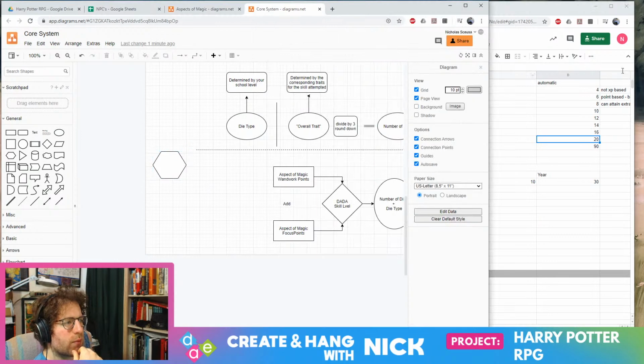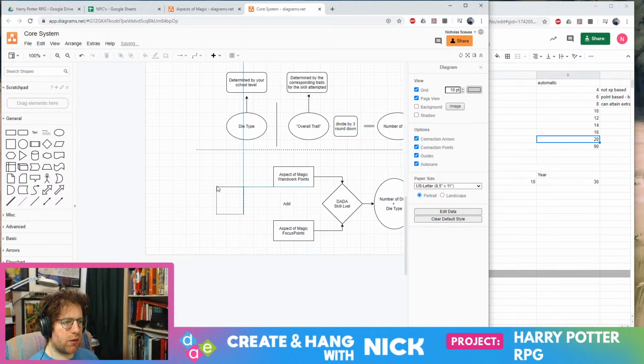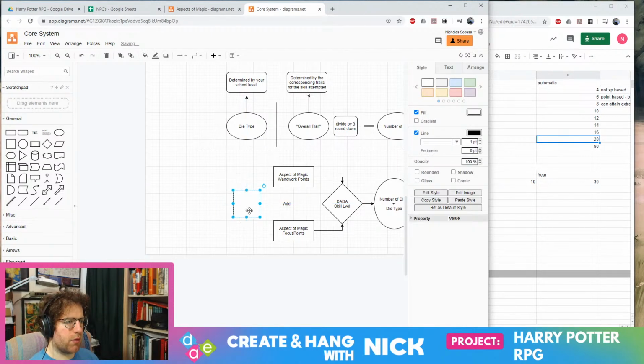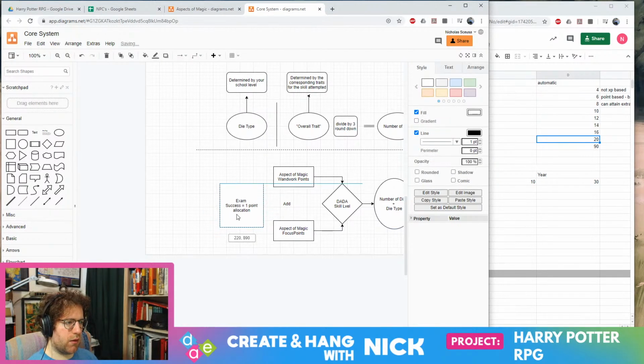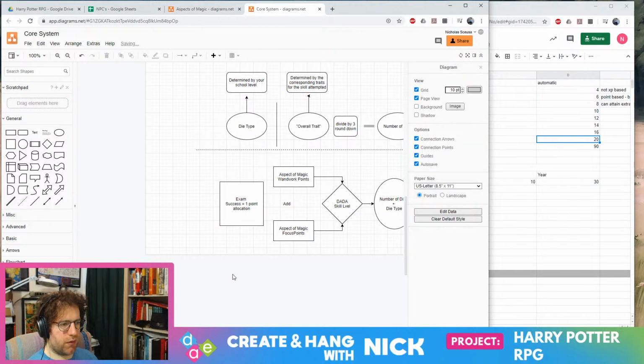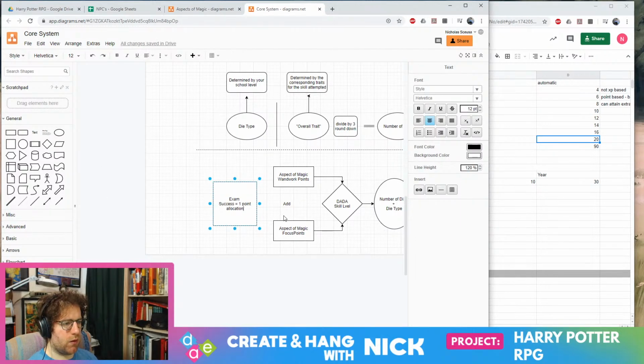But I like this idea of the exam. So maybe we can say... Exam. Success equals 1 point allocation. So that could go to either one. Failure, no points.